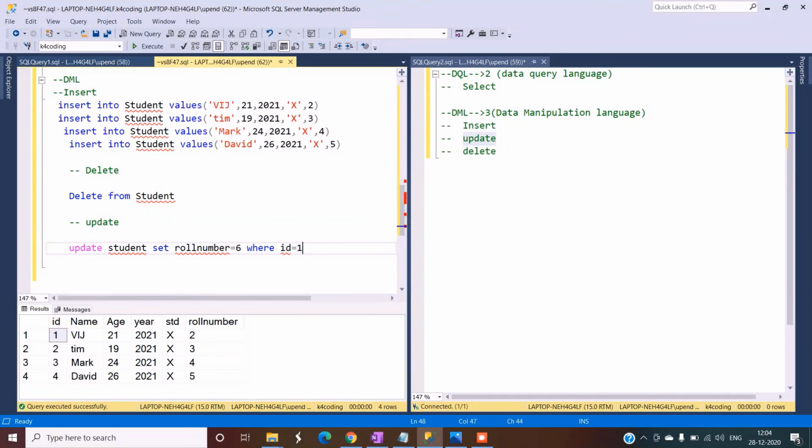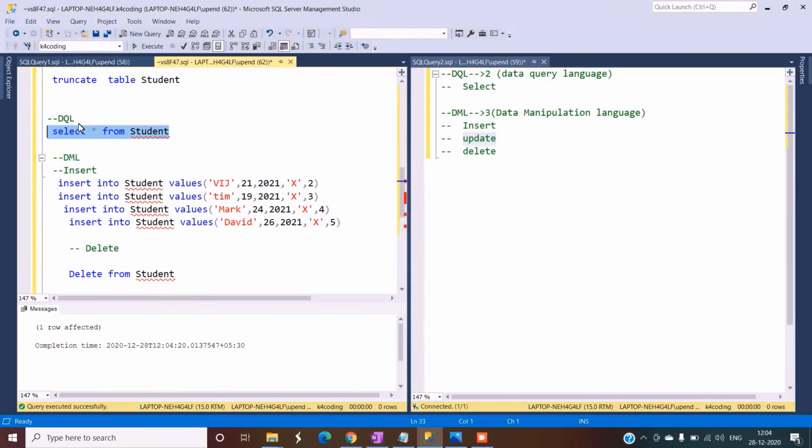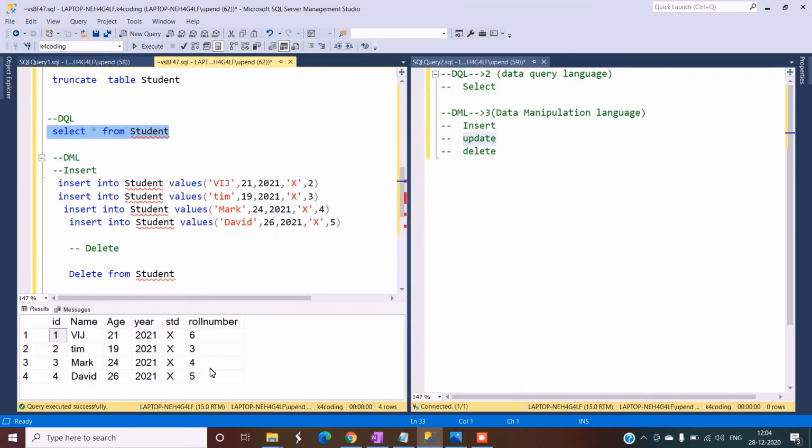If I hit this statement, it will update my first row where ID is 1, and it will update the roll number to 6. Let's run the query. One row affected. If you can see, ID 1 has been updated with roll number 6.